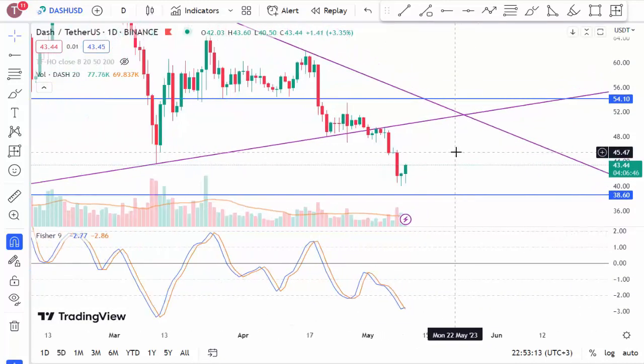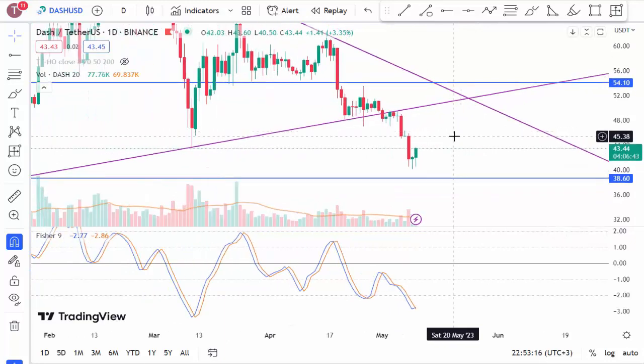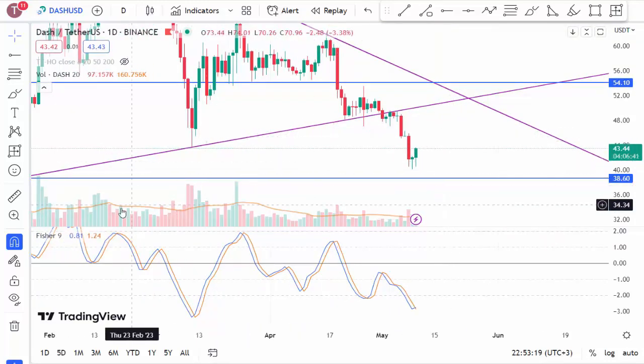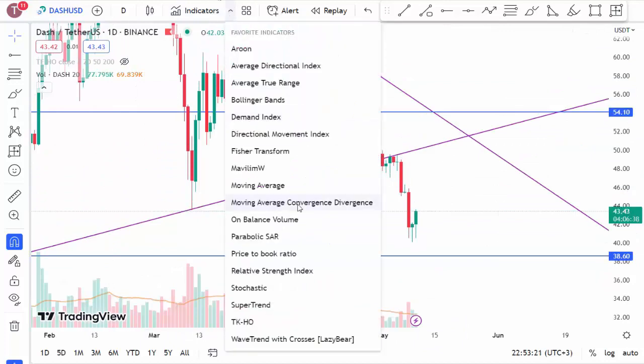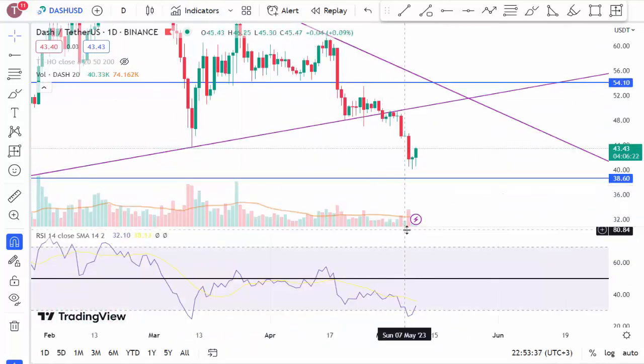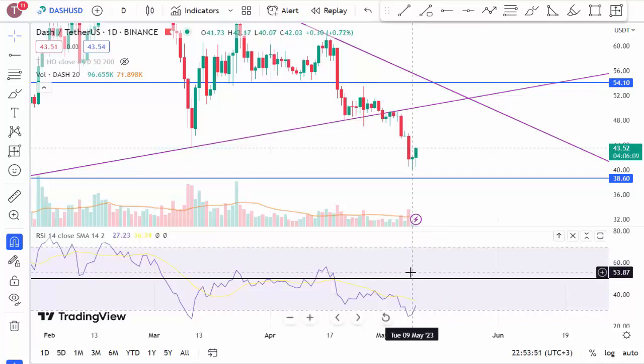Moreover, if we look at our RSI indicator, it has dropped below the 30 level until around May 8th, and a strong buy signal has been given as the 30 level has been broken upwards on May 9th and 10th. The rise in RSI actually gives us a positive signal. As long as RSI continues to rise, we are likely to see an upward movement in price.